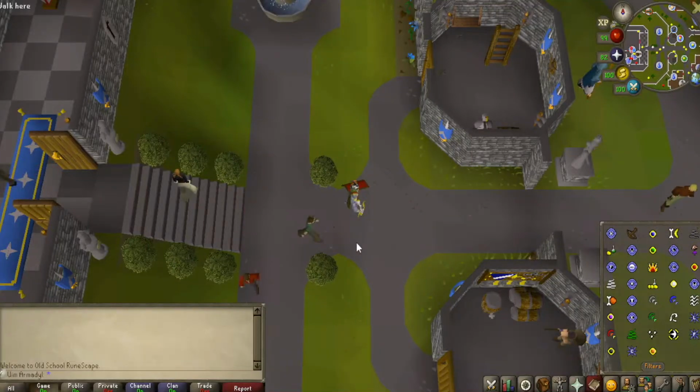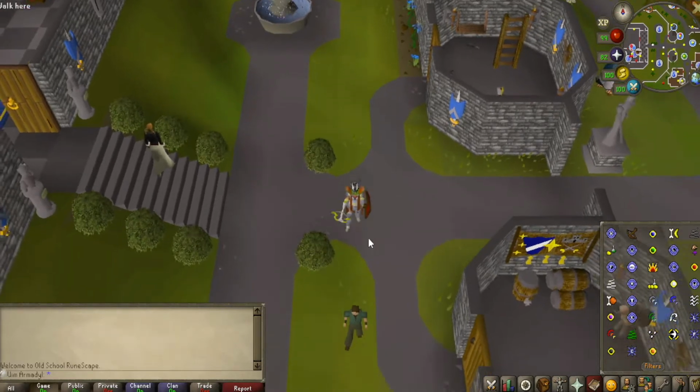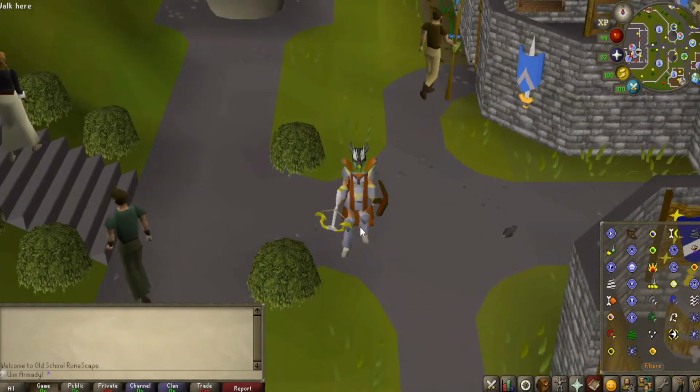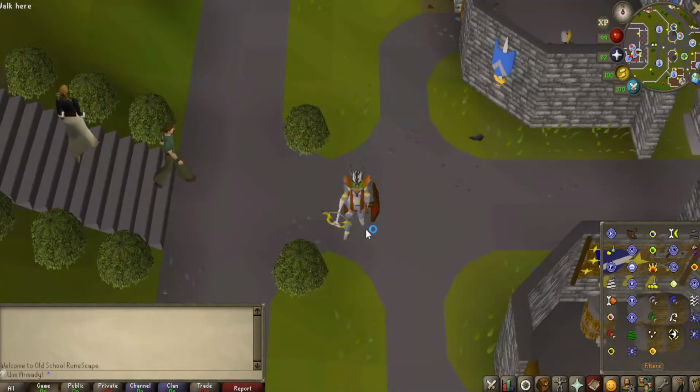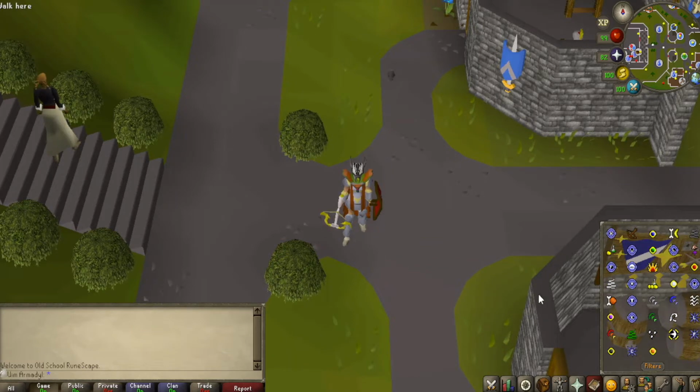Greetings, ladies and gentlemen. Today I'm going to tackle a very important aspect of the Ultimate Ironman experience, and that is the different death mechanics. For many of you out there wondering, should you start Ultimate Ironman? One of the things preventing you possibly from starting one is it's so confusing. What happens when you die as an Ultimate Ironman?